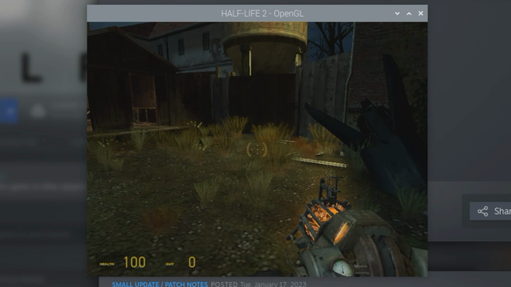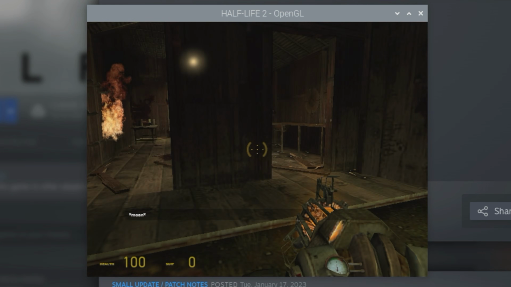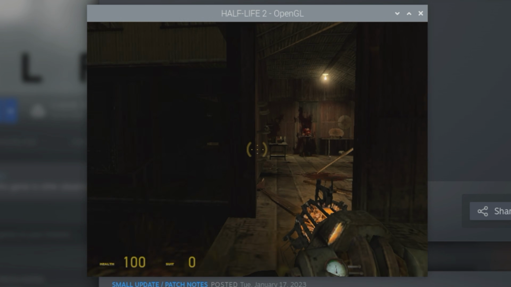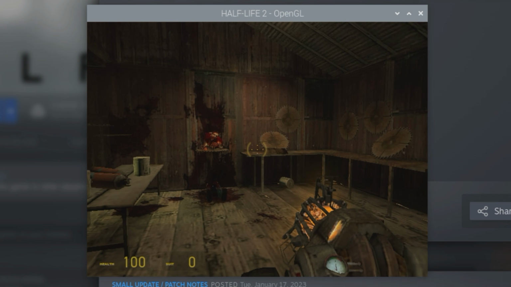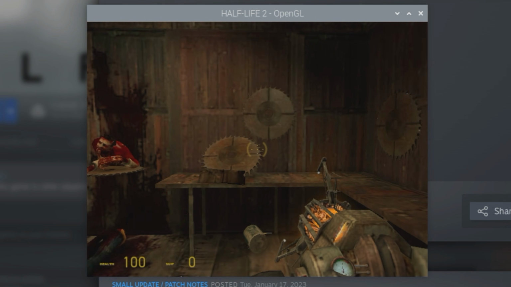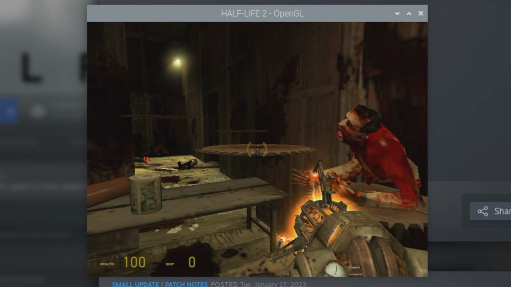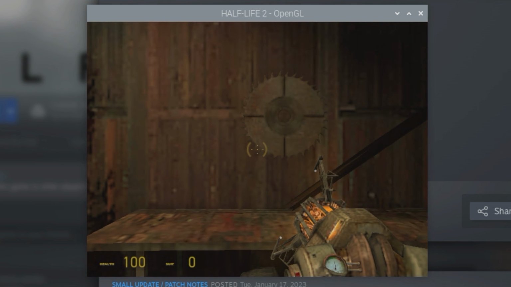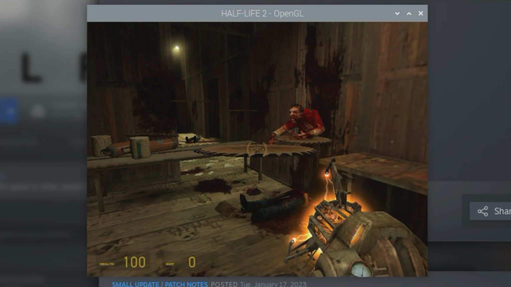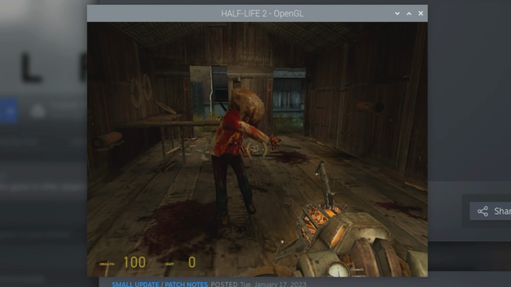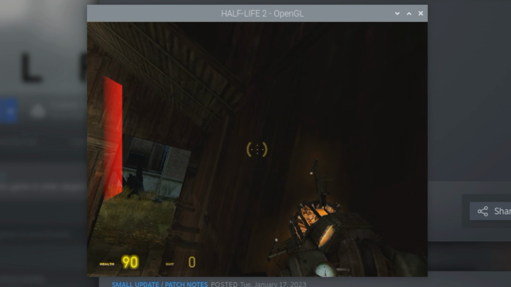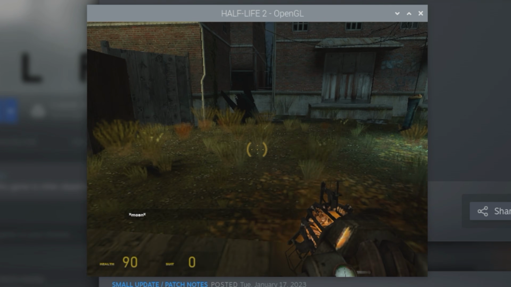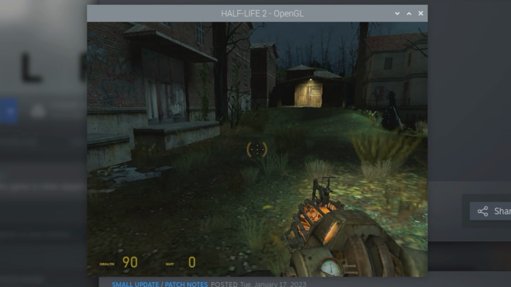Alright, so... Yo, that's gonna explode. Yeah, so this is not exactly playable. So I would have to classify it. Not exactly playable.